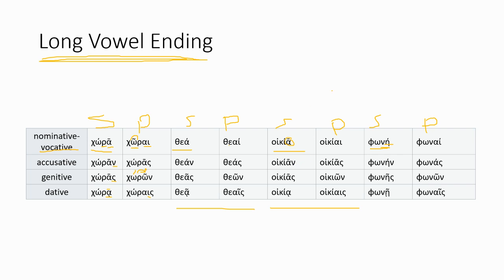So this eta declension will be whenever there isn't an iota, an epsilon, or a rho as the last part of the stem before the ending, and it's going to be a lot like how oikia and tea are declined. So here it's going to be more like tea because it's accented on the last syllable here. And so we have pona, ponan, ponas, ponai, and then ponai, ponas, and that's long, by the way.